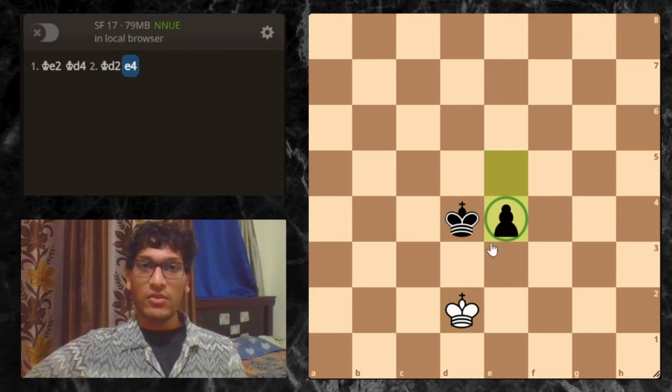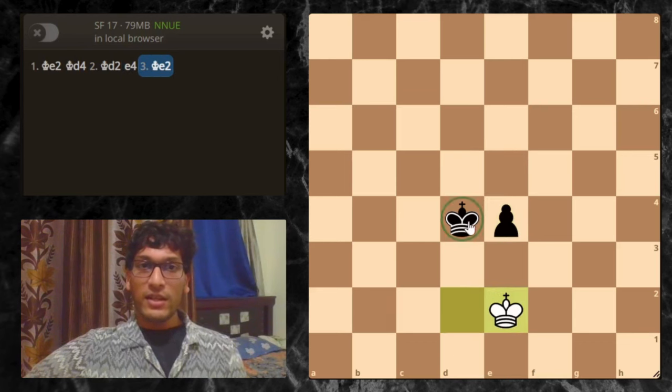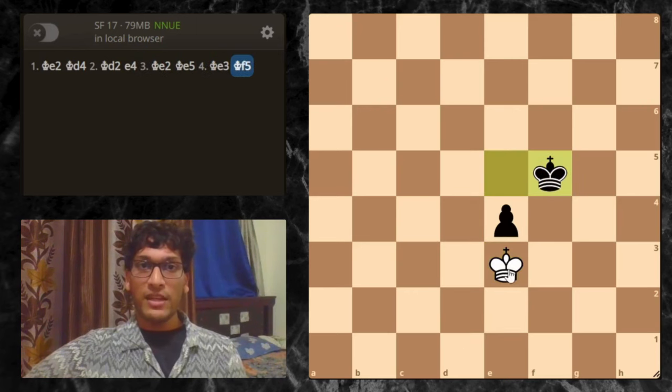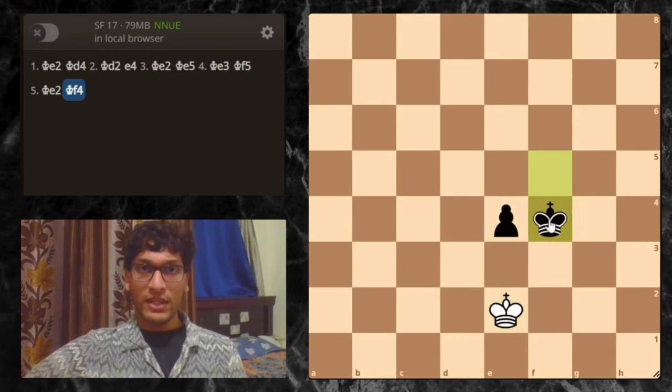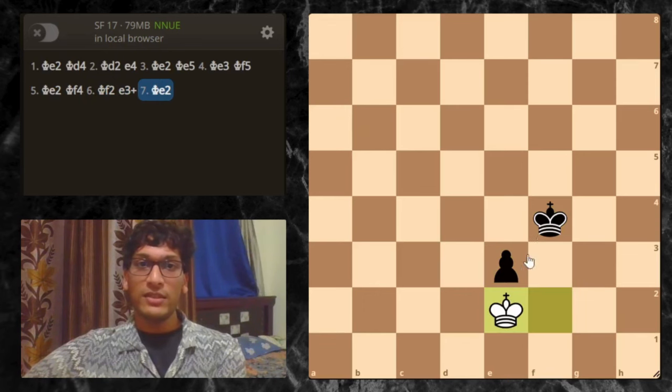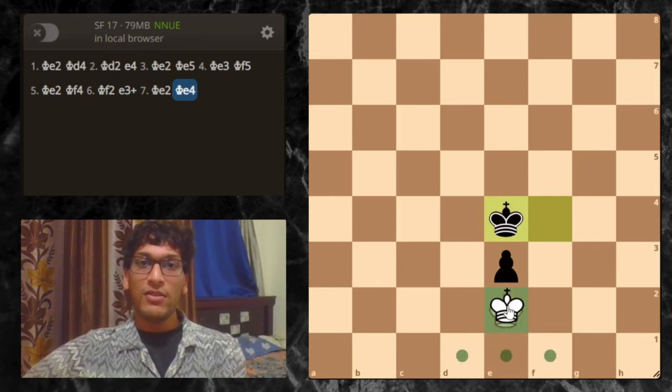If you want to try to make progress with the pawn, it doesn't matter. I will just go there. And the problem is the black king cannot infiltrate. They might go back. I will just stay there. If you try to infiltrate, we'll just go back. And the black king cannot make any progress at all. If you try to, I will take the position again. If you try to make progress, it doesn't matter. The black king cannot make the entrance.